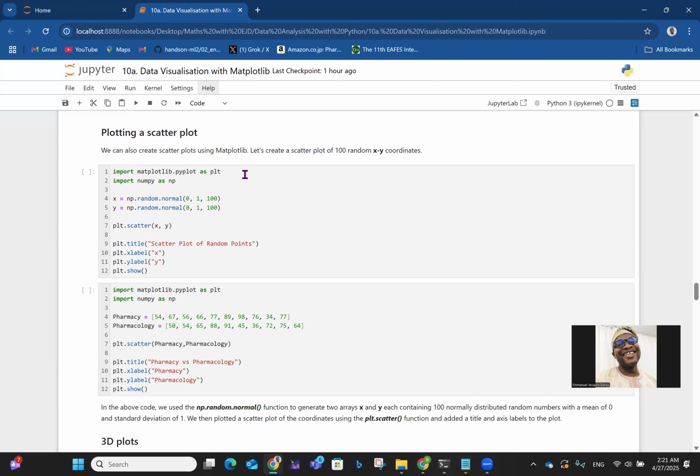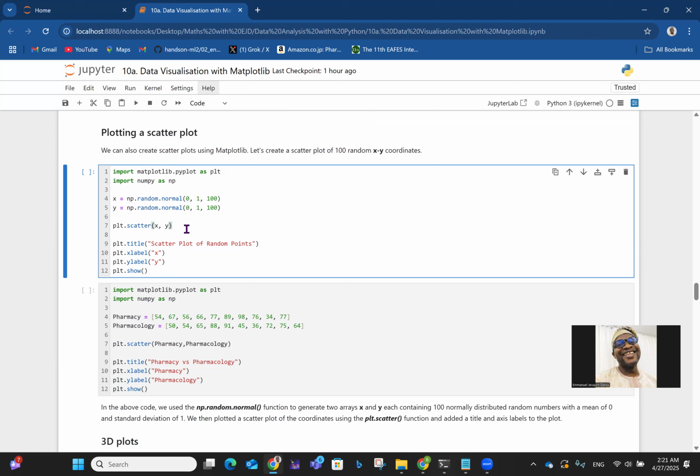By the way, if you have imported Matplotlib before now and NumPy before now, we don't have to keep doing it. But sometimes I just do this for the sake of newbies who may forget to run that initial one, and they get error messages that may be very frustrating. Okay. So here now x is random between 0 and 1. y is also random between 0 and 1. So we just plot them against themselves like that.